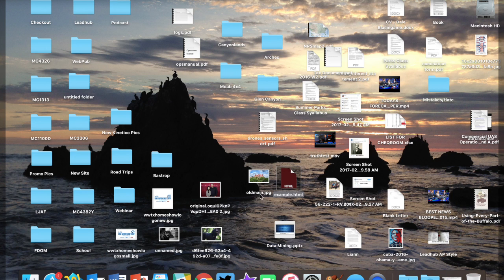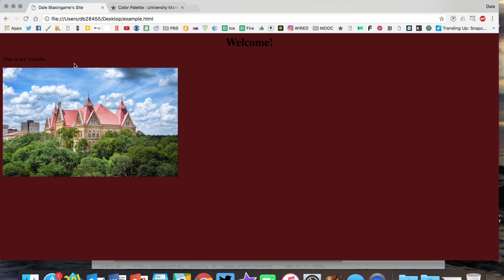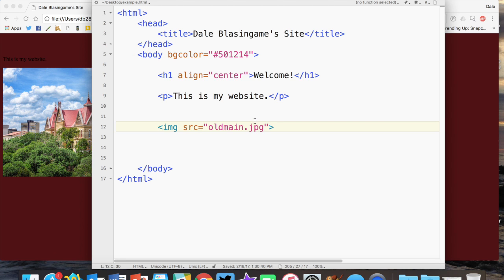And the other thing is it has to be the exact name that you give it in order for the browser to be able to find it. So if I went in here and typed oldmain.jpg and I go ahead and save, now it has pulled in that picture of Old Main. Just to be clear of what I meant, if you do oldmain.png, which is not the file name, right?